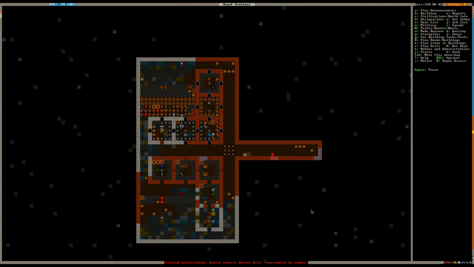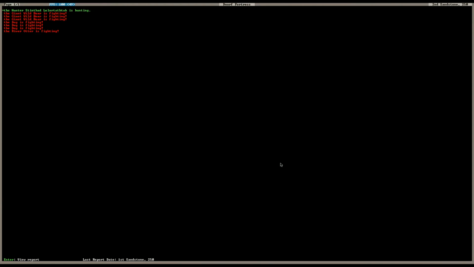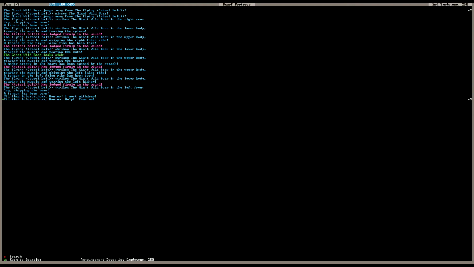Okay, so interrupted by combat. Let's pause and look at our reports. So we've got a few reports here. The hunter is hunting. Giant wild boar. Ooh. Huh. Okay, well it looks to me like he was giving better than he was getting, with the giant wild boar. I don't know why he's hunting though.